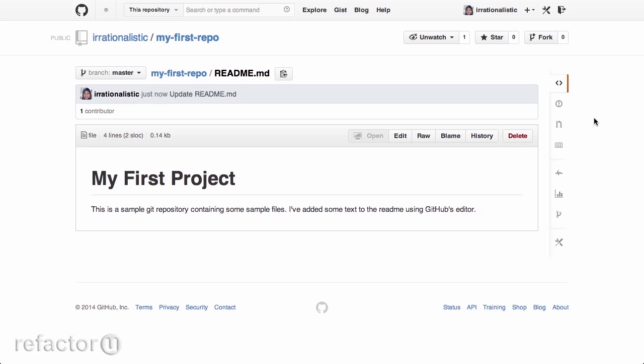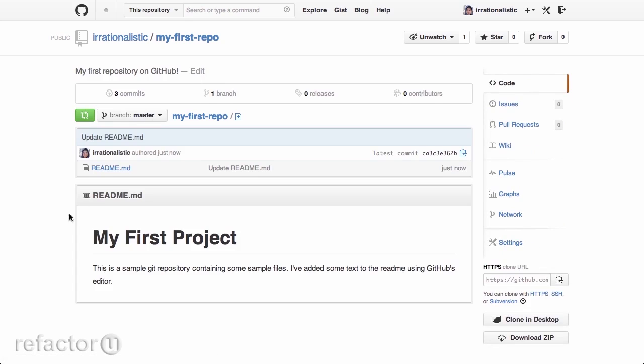And I'll commit those changes. At my root directory, we can see that I've committed some changes and I've added some text to the README using GitHub's editor. Now this has upped us to 3 commits so far.